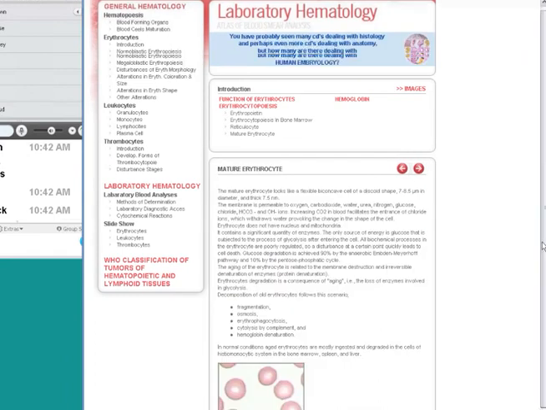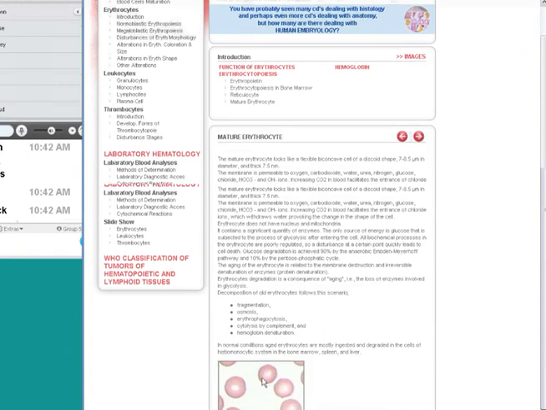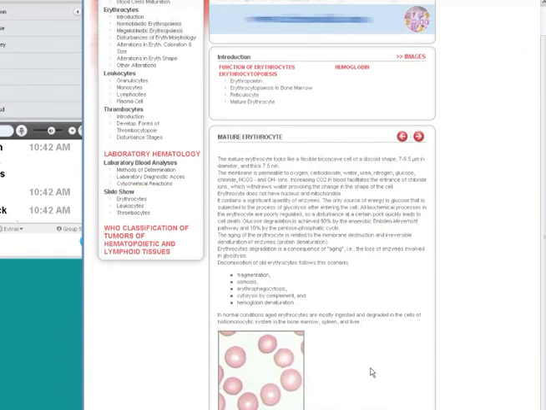Here's a great looking mature erythrocyte, like we saw before. Keep that in mind as your normal. Even though you don't see a couple platelets there, you're in a real zoomed in area. So if you ever see a beautiful thing on a smear that looks like it's all beautiful red cells, remember, just find a few platelets around every now and then. That way you won't miss a thrombocytopenia.